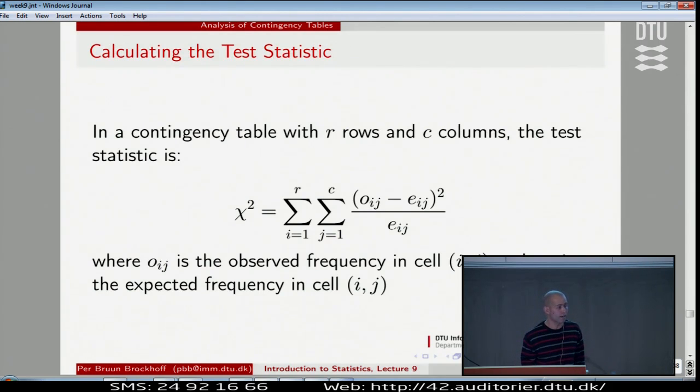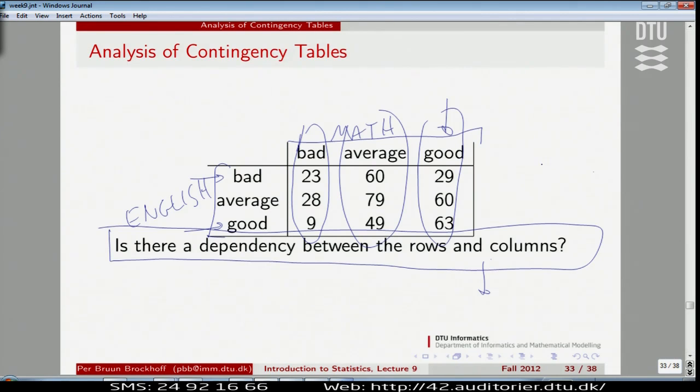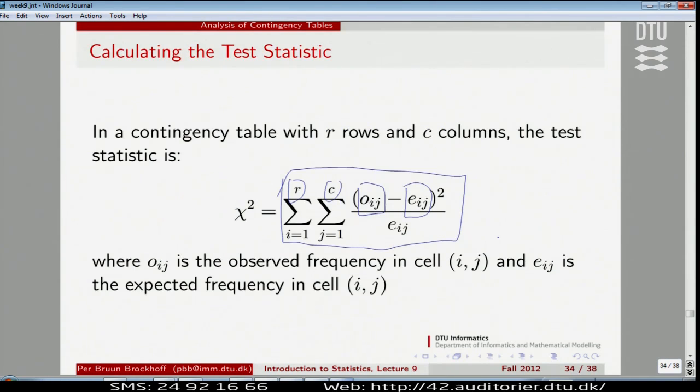The way we do hypothesis testing on these tables is just do what I taught you. Find the chi-squared statistic. It's just the same thing, just copying what I just showed you. You just have to do it across all rows and columns. It could be two rows and two columns, a two-by-two table, but it could also be a five-by-four or a three-by-three table. Look at all the observed values. Go through all the expected value computations. You should take the row total and the column total divided by the total total. And I should do that nine times. Do all the nine computations and compare those nine expected values with the nine observed values.